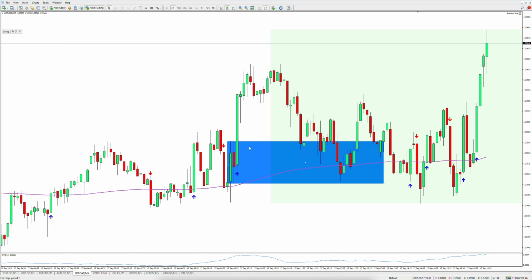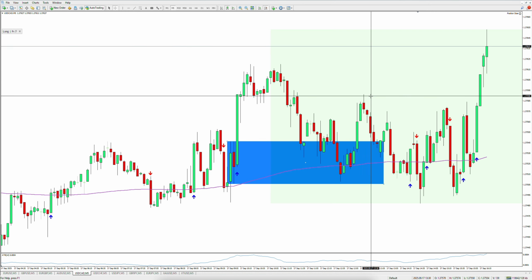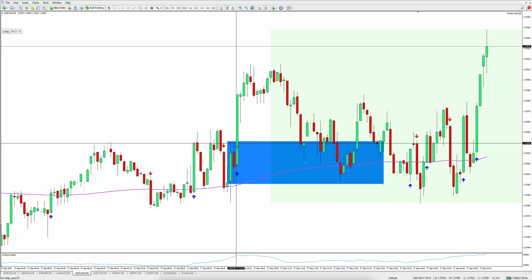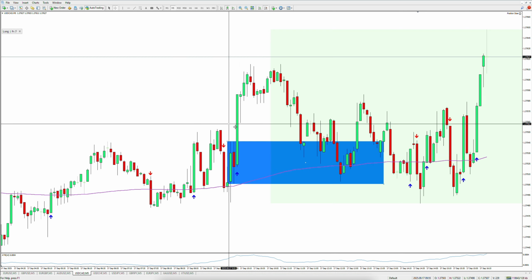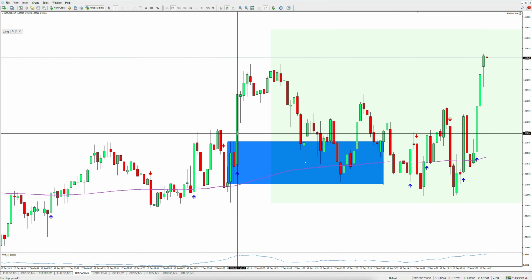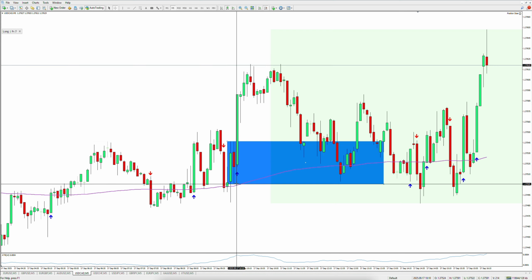Okay, so here we have another zone. This is actually today, and I got stopped out on this one, and then I got a trade after it, and I made my loss back plus a wee tiny bit. So here's the zone here. Massive bullish candle. You can see it sticks out from all other price action. So what we're going to do is find the first opposing colored candle before it, which in this case is this red candle. We're going to draw our zone around this red candle, and we're going to wait for price to come back to the red candle.